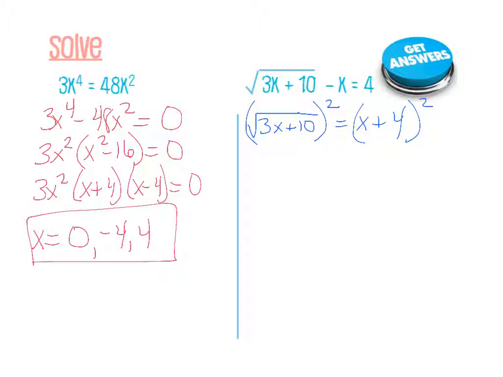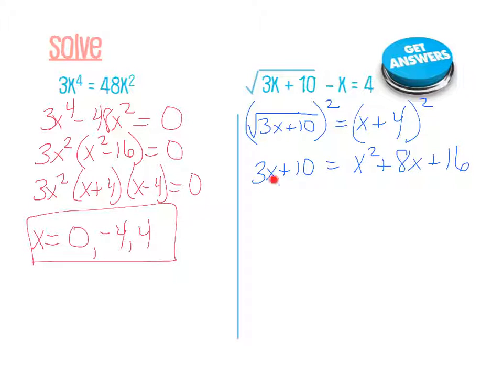On the left, the square and the square root cancel, and you just have 3x plus 10. On the right, let's do our shortcut. x squared for your first term, multiply the 2, which is 4x, double it, gets you an 8x. Square the last term. Again, you can't take this square and just distribute it in there. We end up with this quadratic.